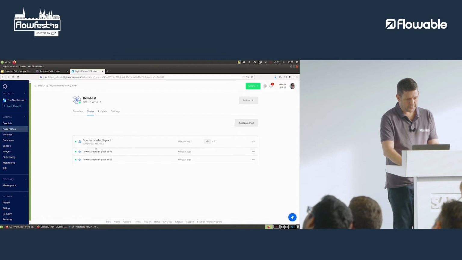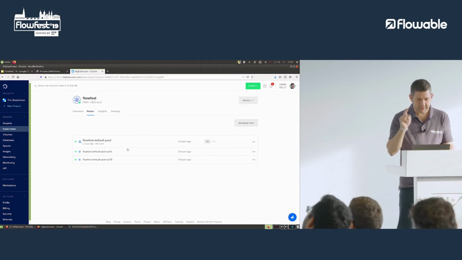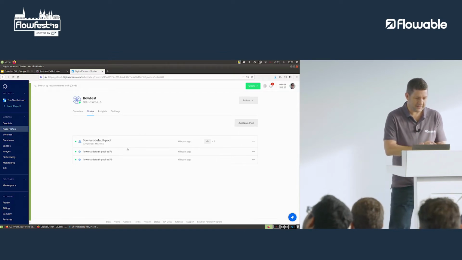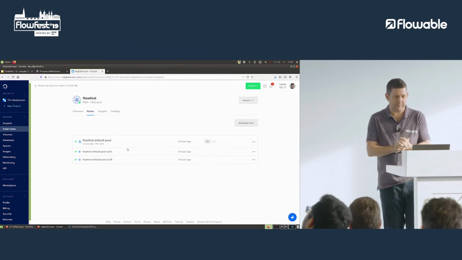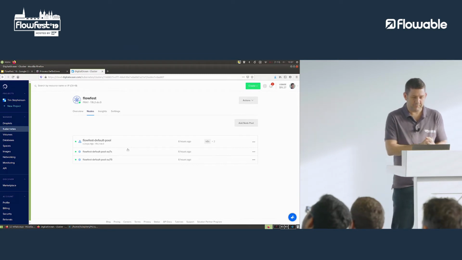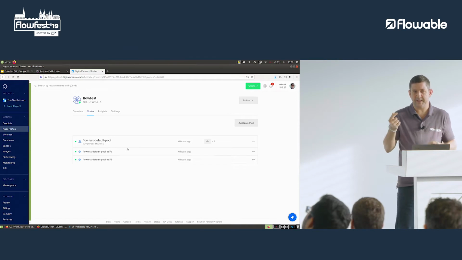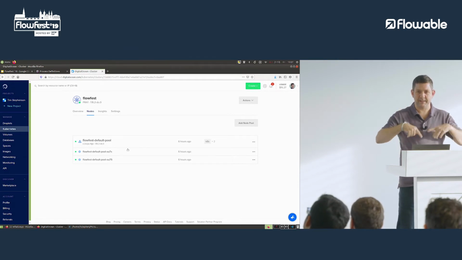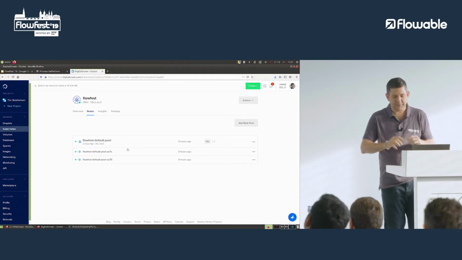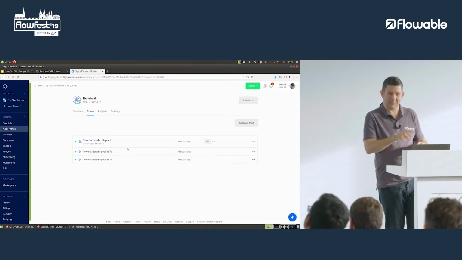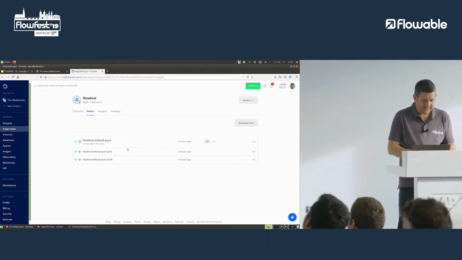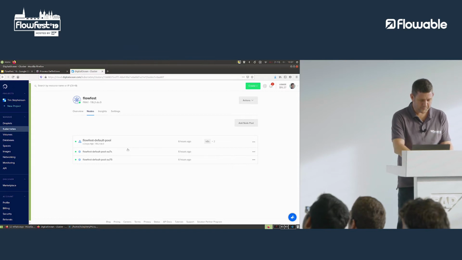One pool with 2 nodes. They're modest, but they're not as modest as Philips. These bad boys have got 4 gigabytes of RAM on them, largely because I'm running the database in the same node as all of the engines, and I've done no optimization, so I thought throw a little bit more at it. Okay, so I've got a cluster here.